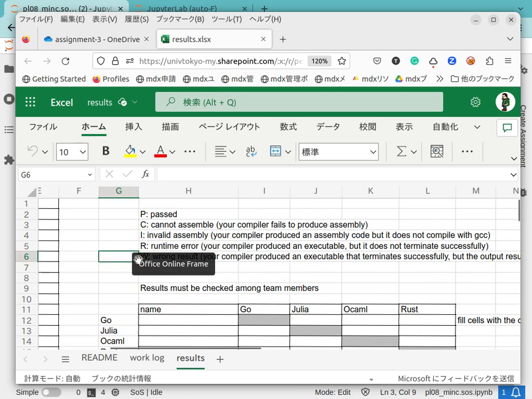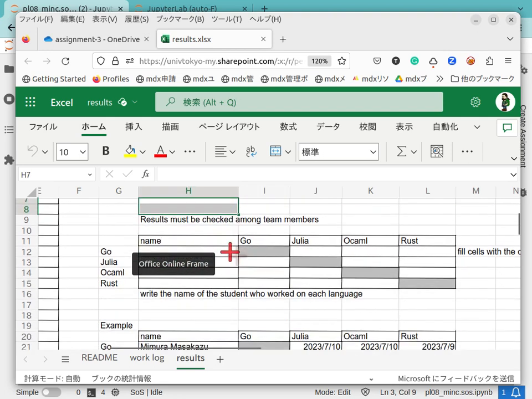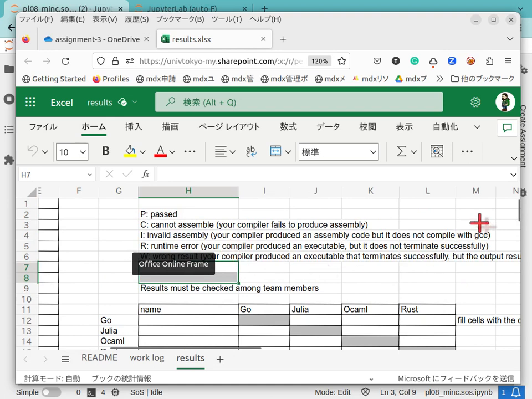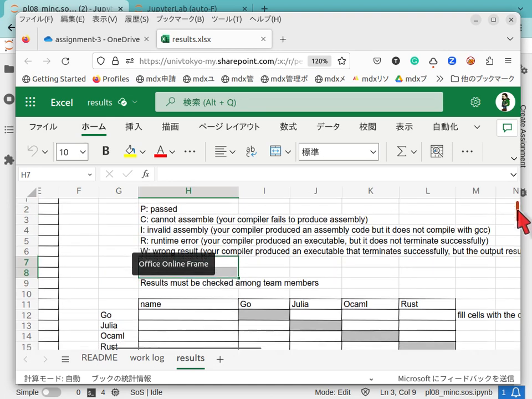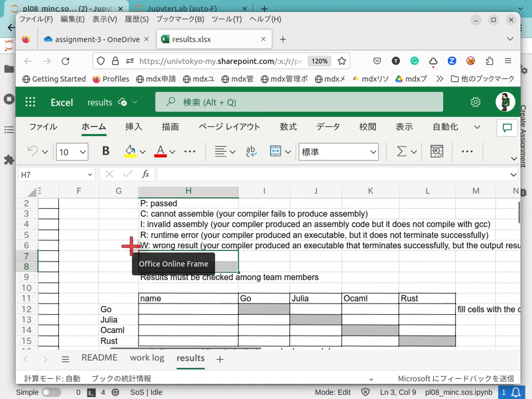So R indicates your compiler produces an executable. So your generated assembly does compile with GCC, but the resulting executable does not terminate successfully. And finally, W is the wrong result.